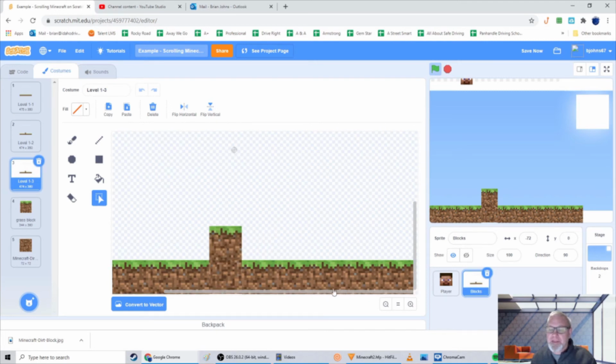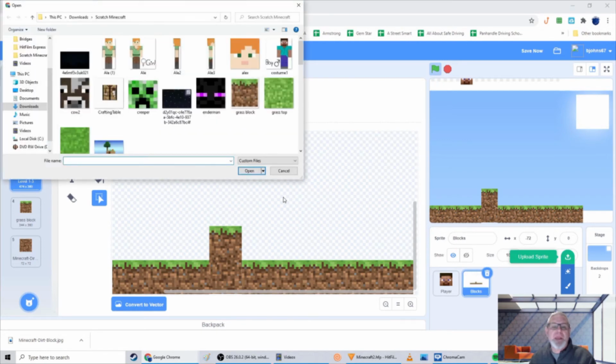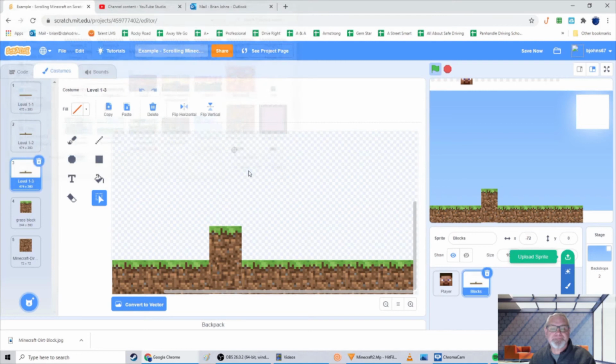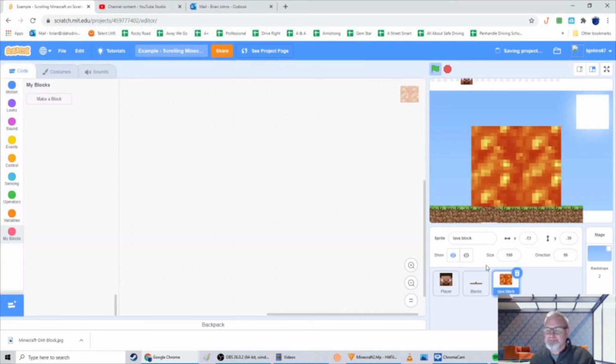Now, one of the things that I did, that I recommend you do, is you upload a new sprite in the sprite area and go find, it's called lava block. And we're going to call this category danger.